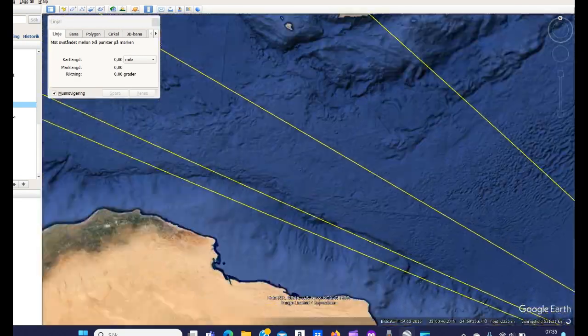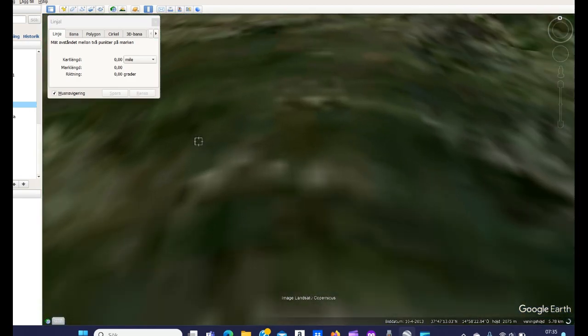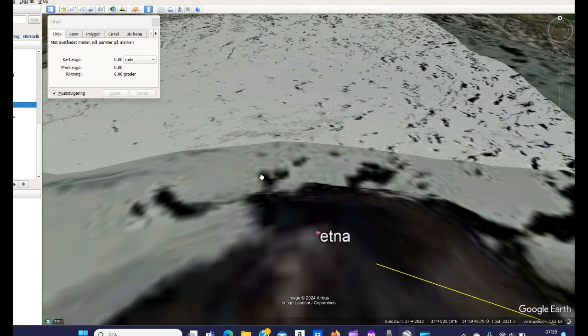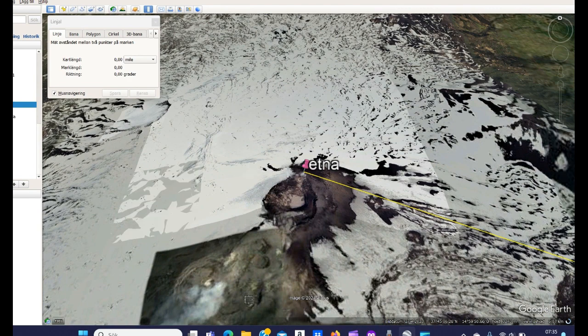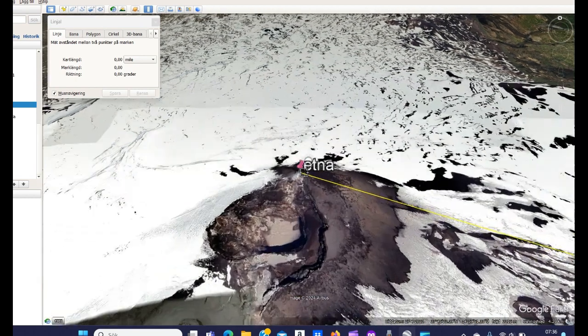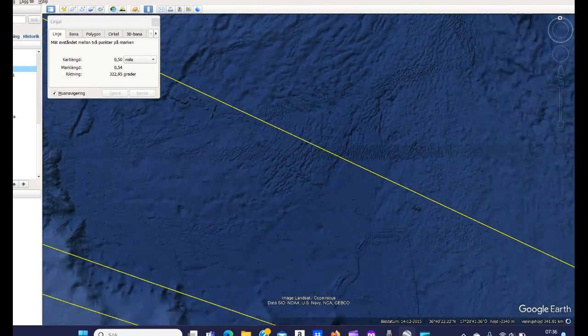So Mount Etna now, and the very peak of it is right here, just north of the large crater here. That's the highest point I've found here in Google Earth. If I zoom out a little bit, here is the large northern crater, and right there is a very high point of Mount Etna then. Here. So let's measure from there to, again, Giza and the Great Pyramid.